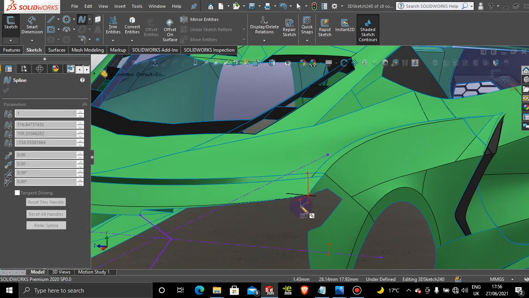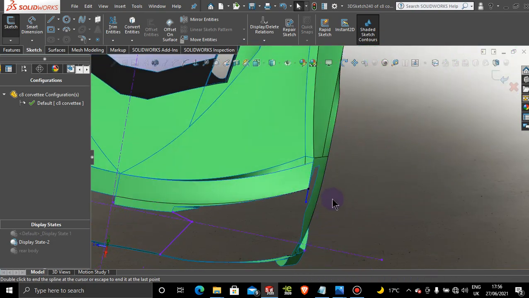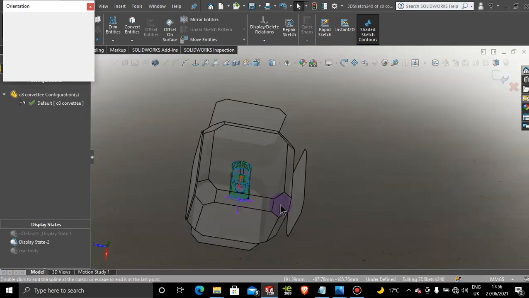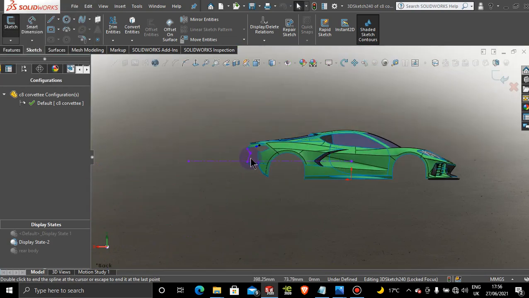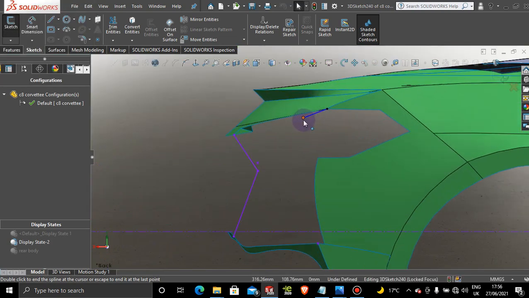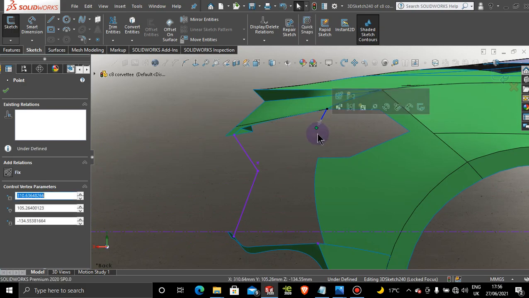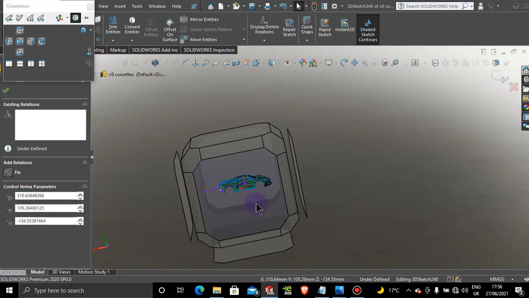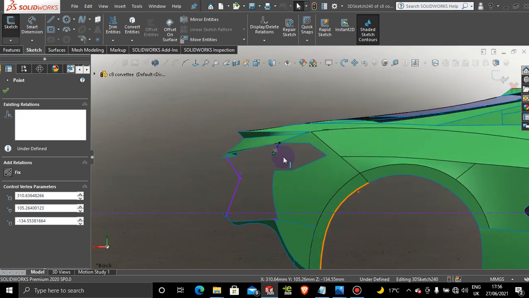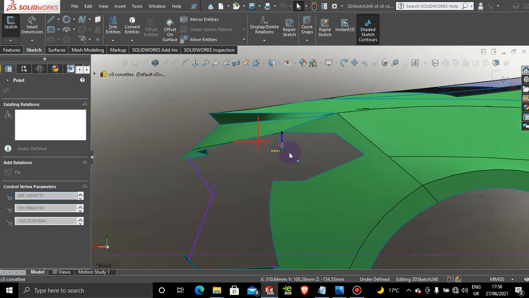I'm just going to be on Y and X for now, and pull it out to about here. And then I want to make this line a bit more tangible here. I'm going to pull it down to here. And I want to pull this line underneath the car. I'm going to show you in a minute why.